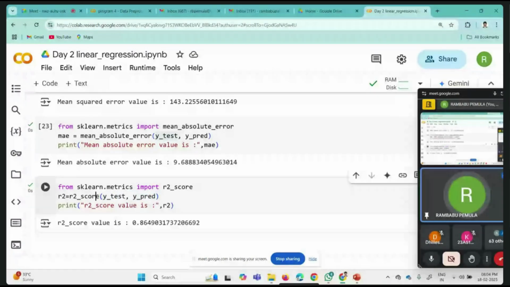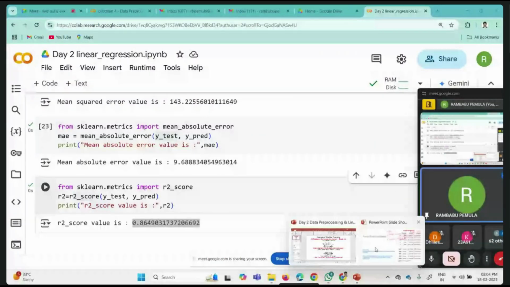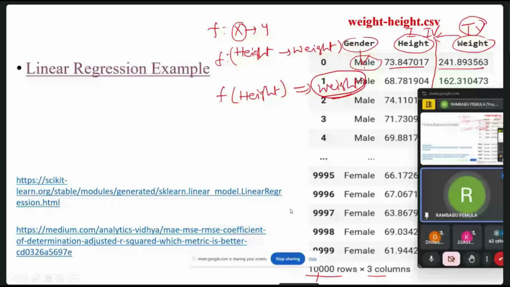Based on the actual and predicted values, we are finding the R square value and displaying it. It is 0.86. Like that, we can estimate all the performance metrics of our model. So this is about linear regression. Up to now we discussed linear regression and how to find its performance metrics.